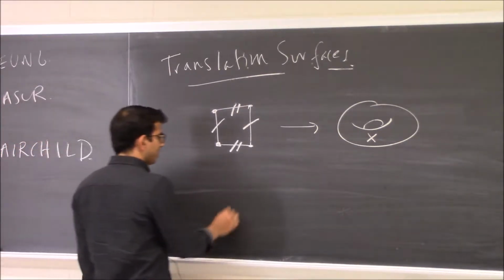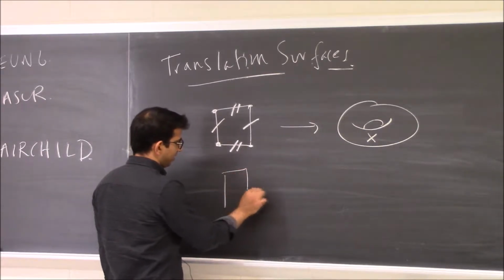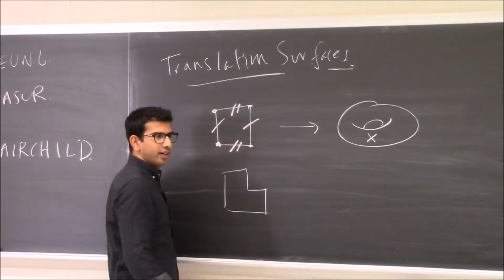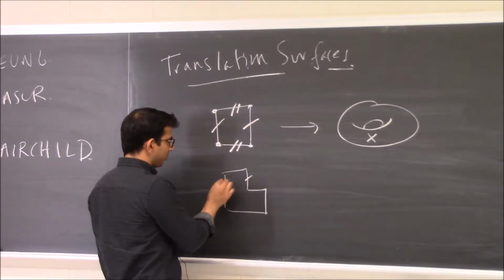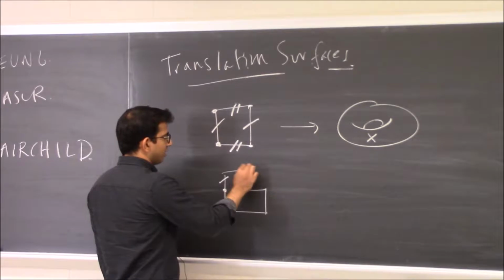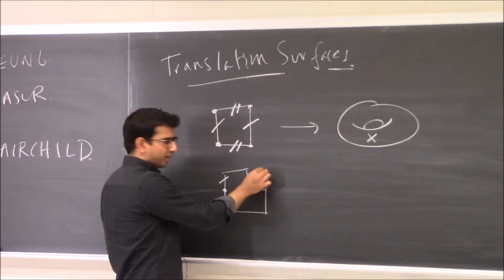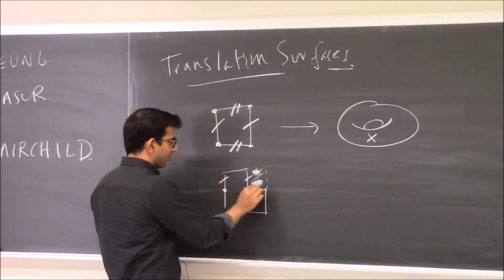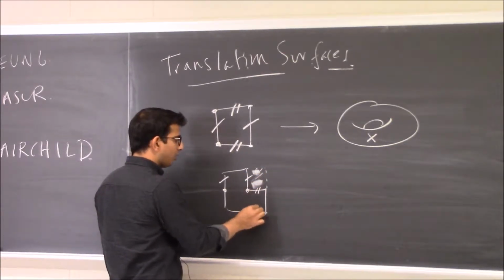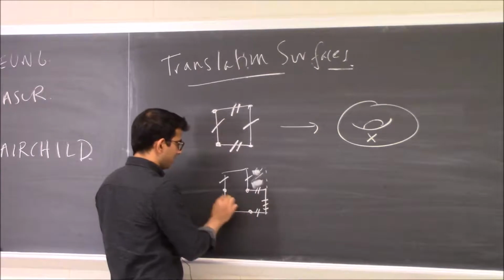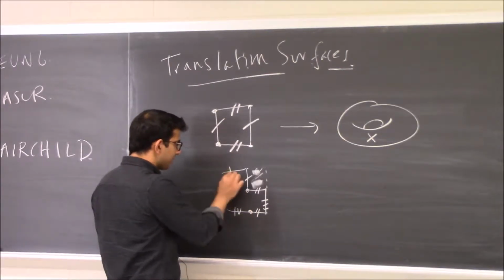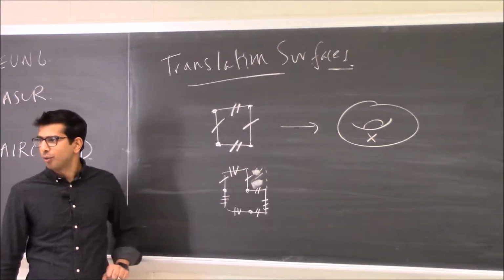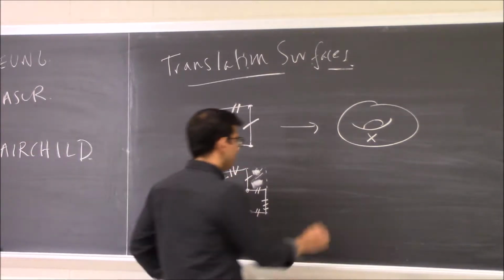However, if I were to do this with something else, let me cut out a little square from here. This is not part of it. I'm just going to draw it in here. And now I'm going to glue opposite sides of this thing by translation. Now there are 8 sides, paired in 4 pairs.